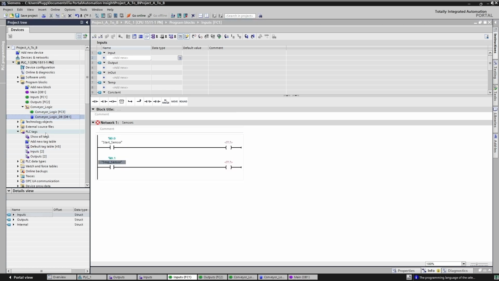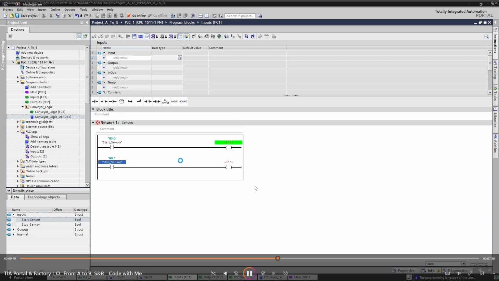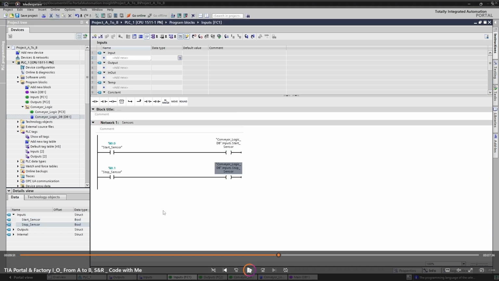So what I'm doing now, you can see that I'm gonna pause here when I'm finished. Inside my input block, I took the actual sensor tag from the tag table, and I give it a variable. So whenever this sensor becomes true, this variable will also become true.